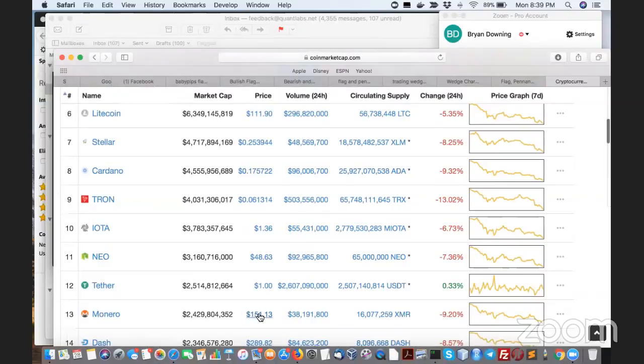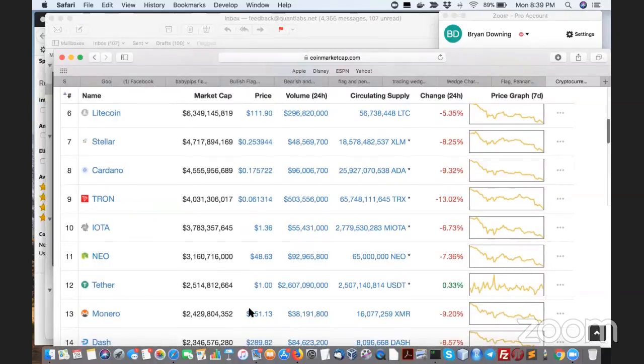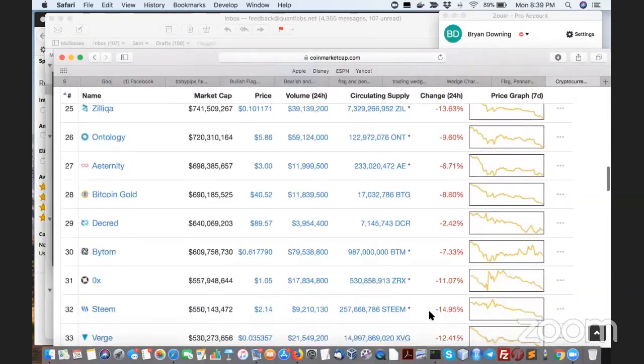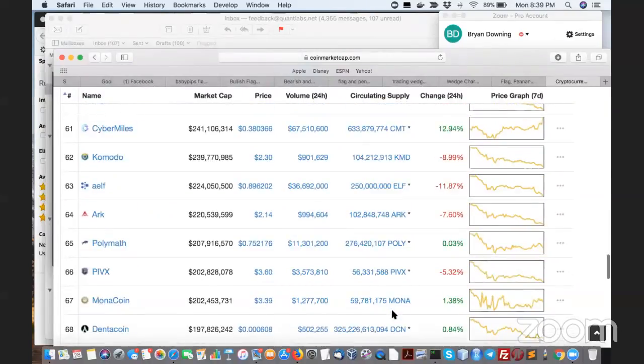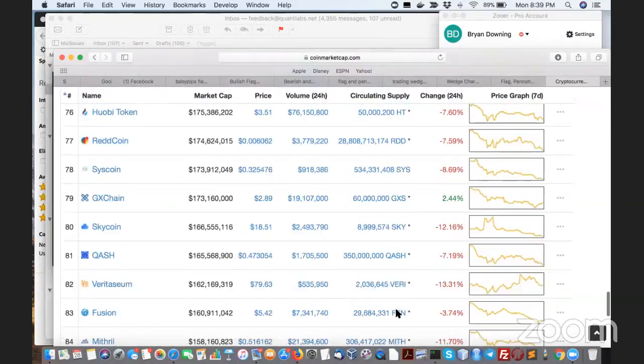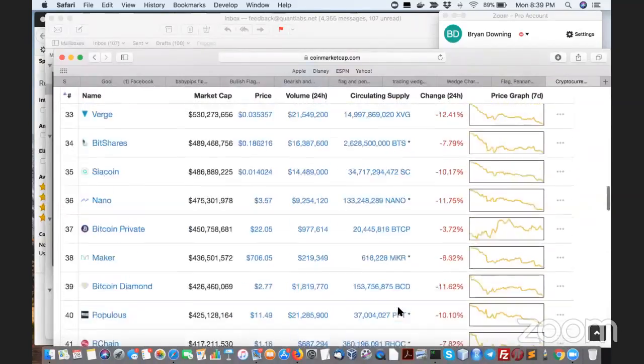If I looked at Monero, it hasn't moved a lot, but I think at some point there'll be something coming out of the Monero community that will be a technology breakthrough of some kind, and probably drive up the price and the volume of Monero. That's how I look at it in terms of all the cryptocurrencies out there. But as I said in last week's video, a lot of these are negative. Last count, I only counted 3 that were profitable. There's a lot more, but still the majority of them are negative.